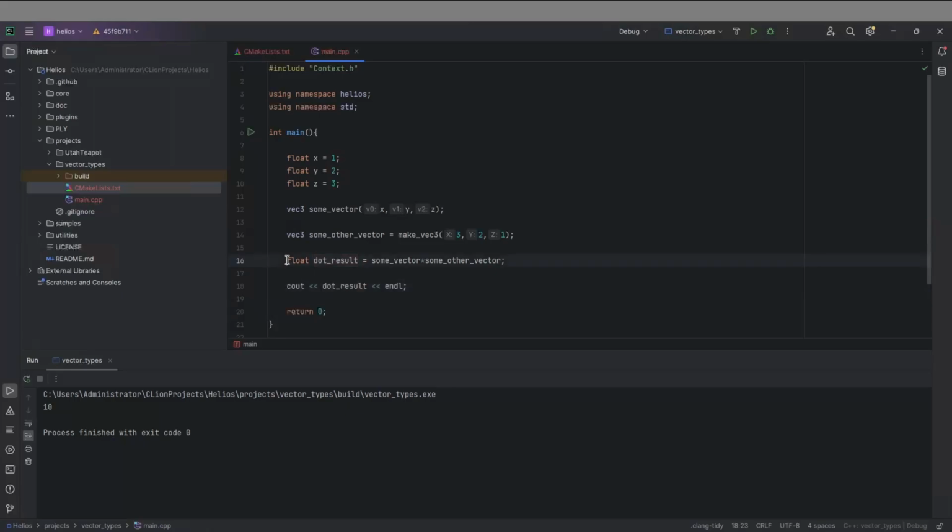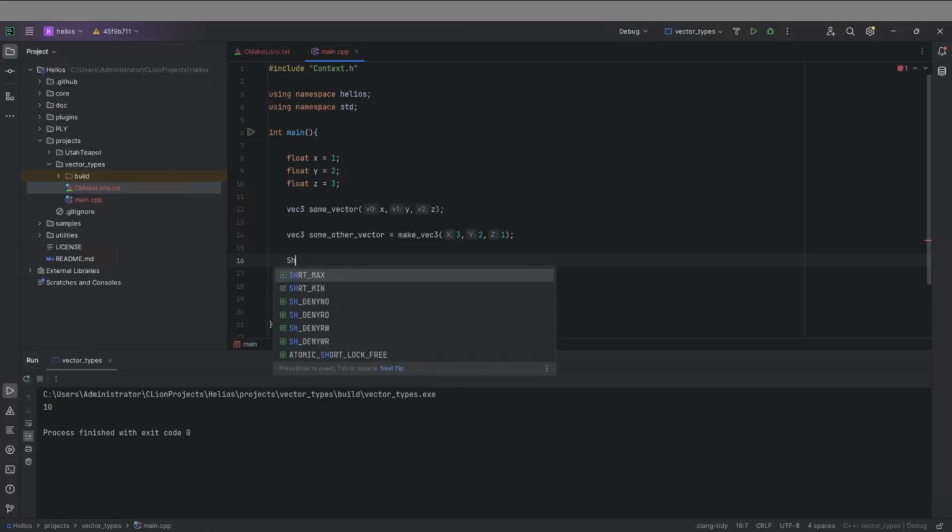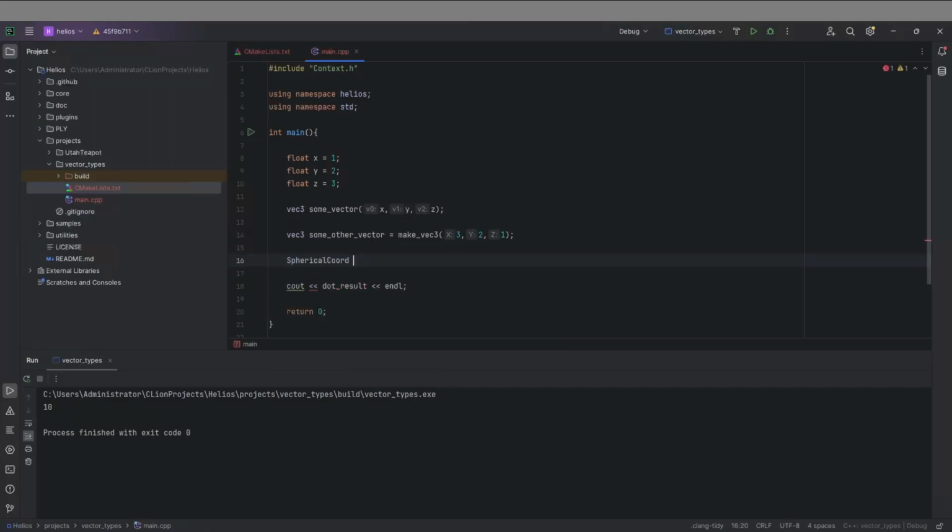Okay, and let's say that we wanted to convert some other vector into a spherical coordinate. So we could do SphericalCoord, let's say converted vector, and we could assign that as cart2sphere of, let's do some vector.